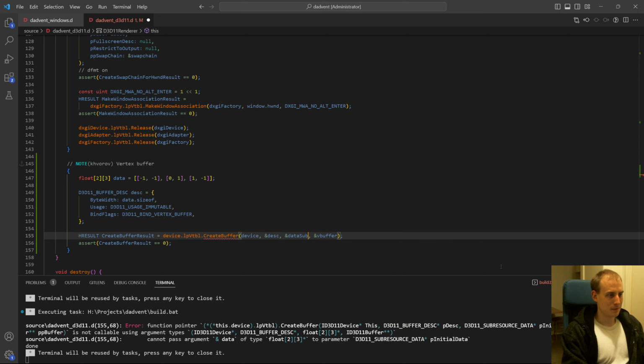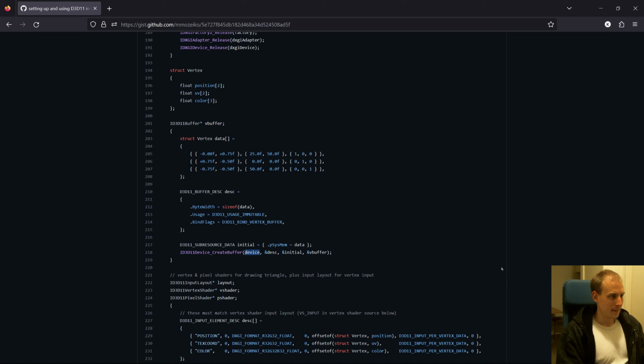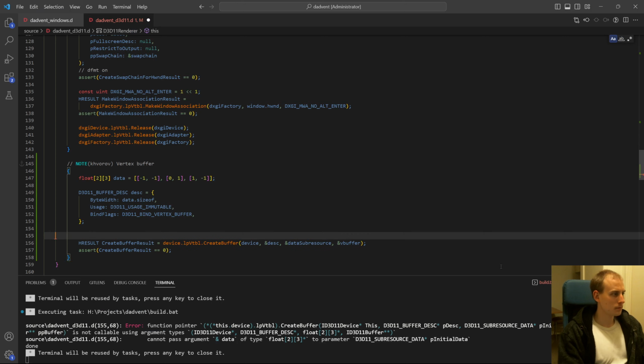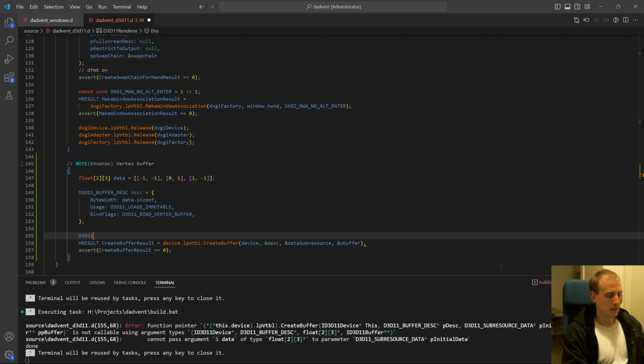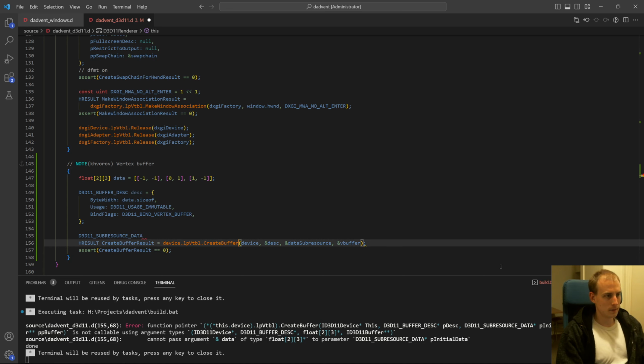We also need a subresource, D3D11 subresource data.